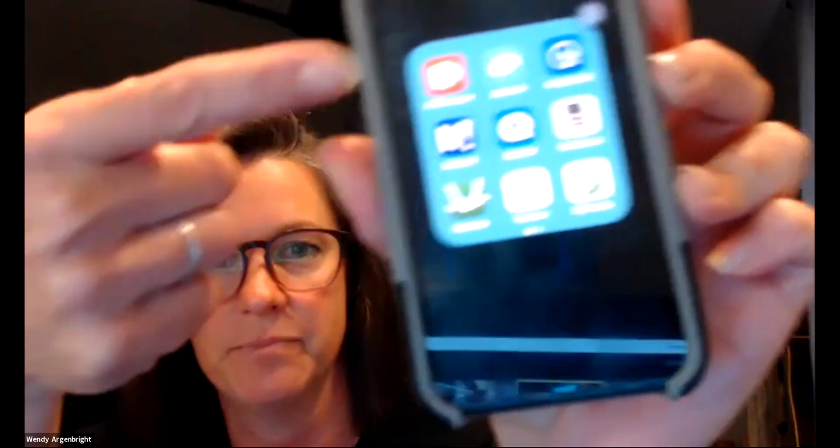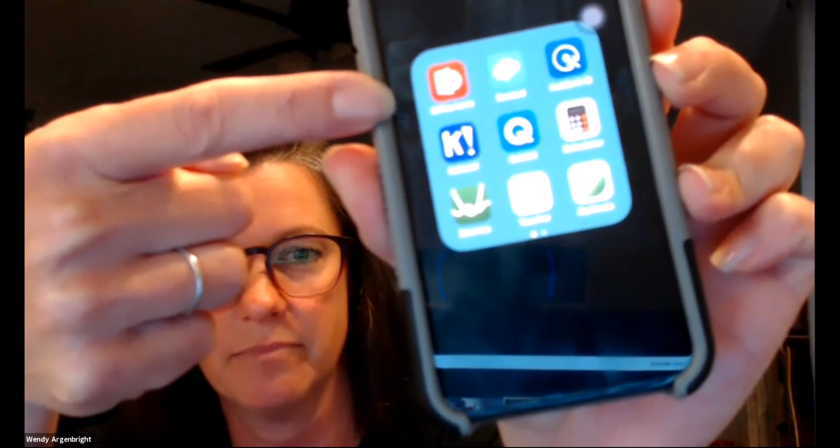All right, so you guys are going to use your phones. If you haven't already, I want you to download the app called Office Lens, okay? And it looks like this. Oh, it's a red screen, and it's got a little N inside of it. It's free. It's one of Microsoft Office's programs. I'm going to see if that'll show. There it is. So this little red one right here.